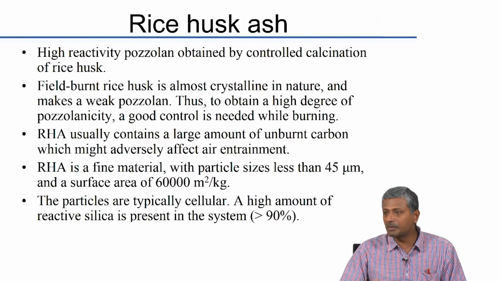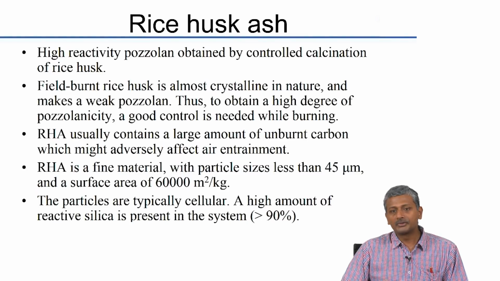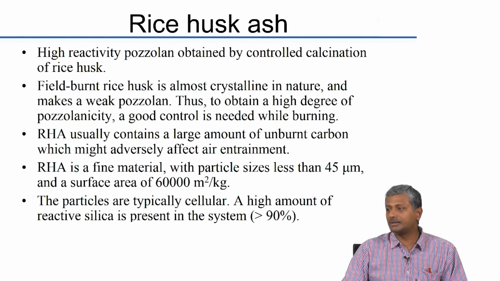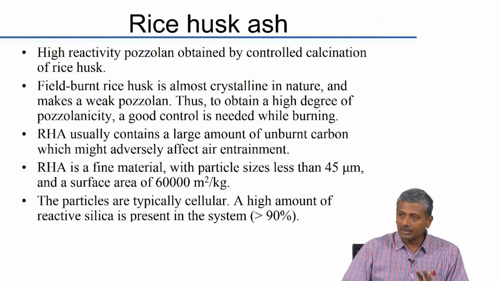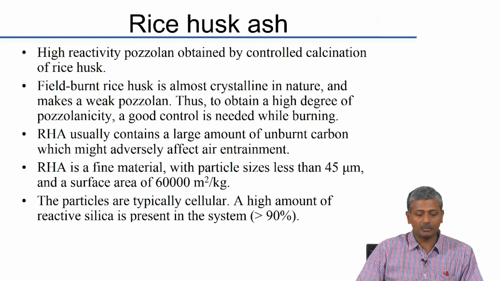Okay. They simply burn it, they do not really pay any attention to the temperatures and so on, and the time for burning also can vary significantly between sites. So, when you do that, you do not really get the kind of temperature control that you require to produce a material that is having good quality amorphous silica. Okay. So, control is required. So, well burnt rice husk ash is a good quality pozzolan.